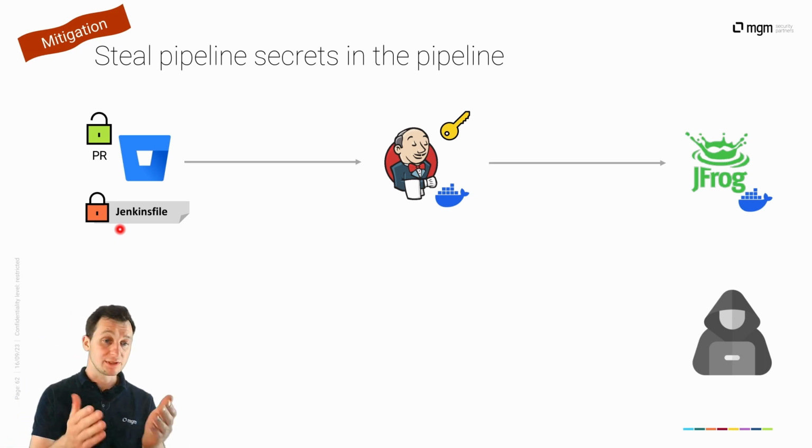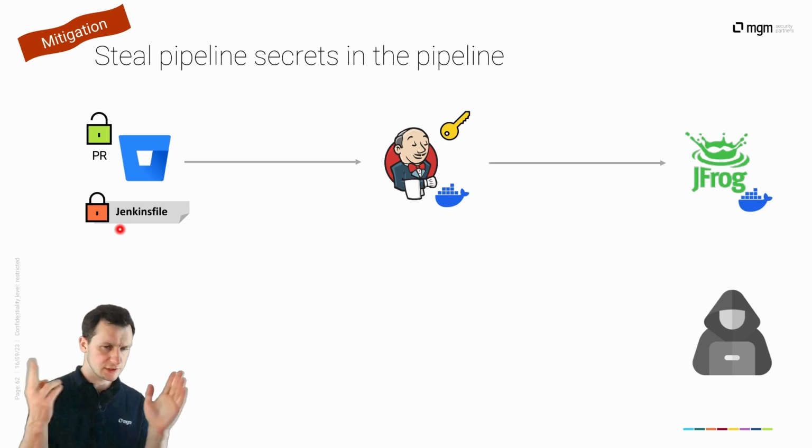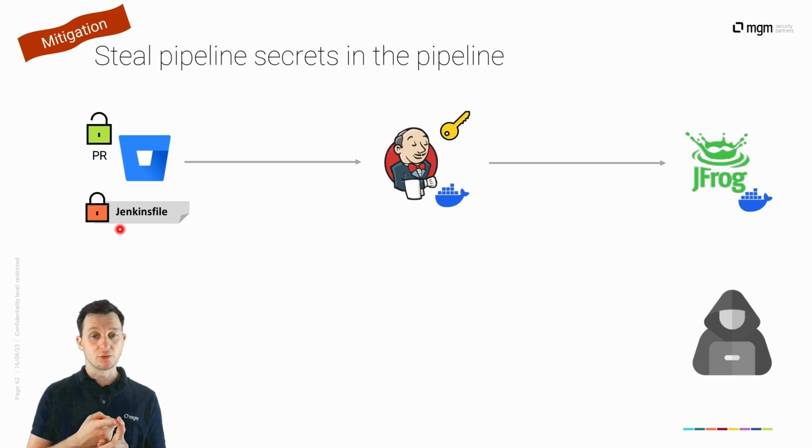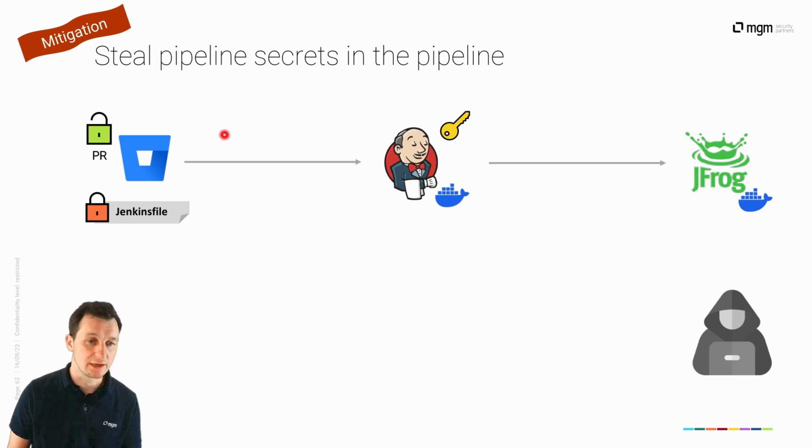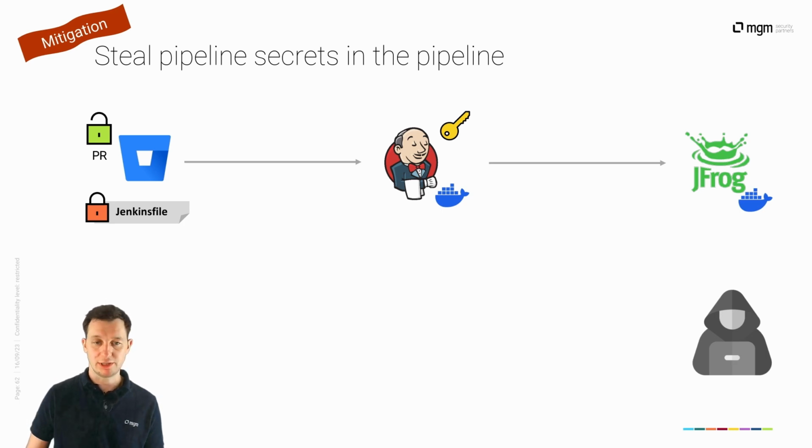Another way, maybe in this case here for Bitbucket, I'm not so familiar with, it could be that you cannot create locks for specific files, but then you can use two other ways. You can create your own repository for your build definition files, so in this case here for your Jenkinsfile. Or you could always, in the build system directly, not use the Jenkinsfile from the current pull request, but always overwrite it with the one from the main branch, for example. So these would be two ways how to protect against this direct PPE attack here.